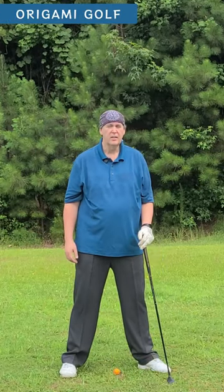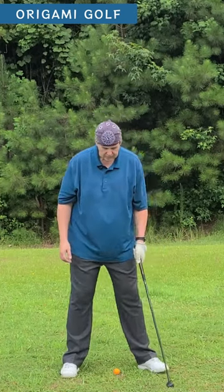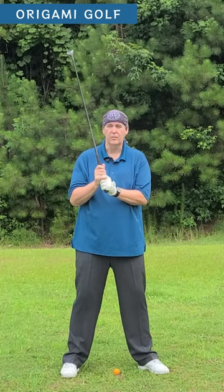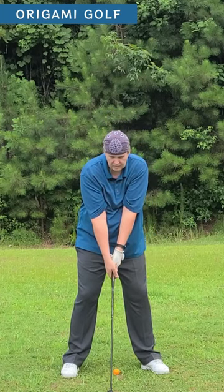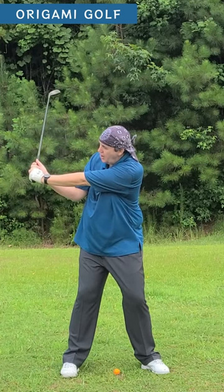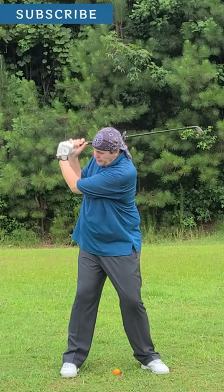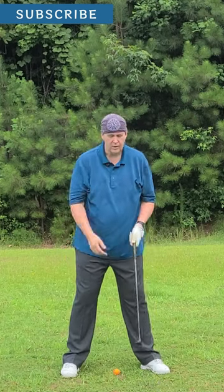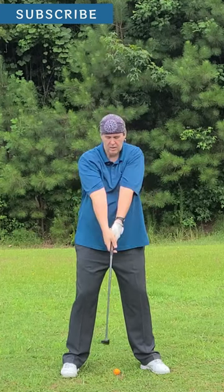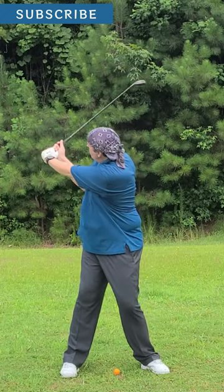This is number six in the arm turn series. Now we're going to do a full turn, but we're going to make it a two-parter — we're going to do that little half turn from the previous drill and then turn the full turn. The mistake so many people make — which is why I had to do the half turn — is they get to that half-turn point, feel the tension, and know they can't get their arms back anymore. So what they do, trying to get their arms back farther, is they start to bend. You need to just learn to accept that your arms go back a certain amount, and instead of bending them, turn your shoulders more.